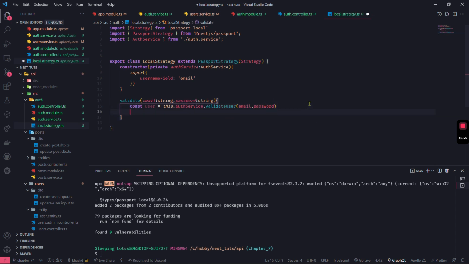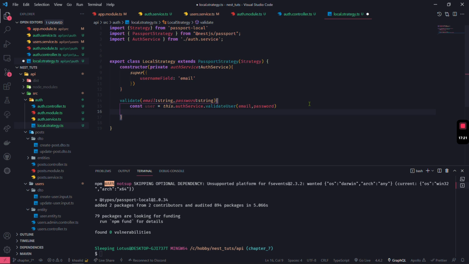And in here the validate function, what it does is when it's not valid, it will throw an error, like when we are trying to log in. Otherwise it will return the user and put it in the request as request.user. So I'll explain that a bit and showcase that in the next video, but for this video we'll just prepare everything for the login or authentication for our auth module.